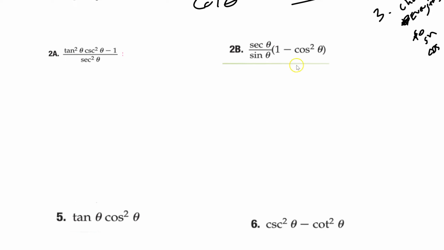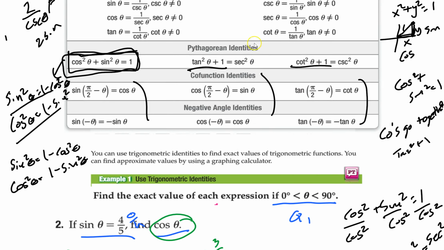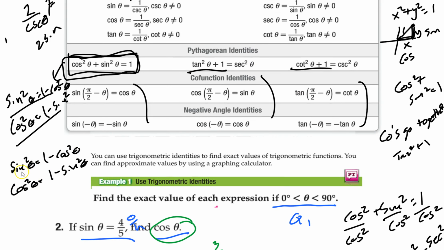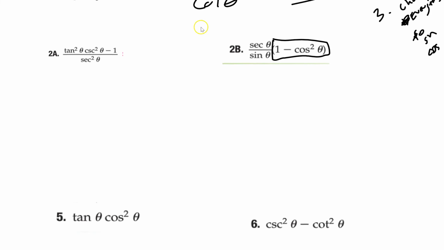24, let me skip for a second. Let me do this one first. So I got secant over sine. And then right here I got 1 minus cosine squared. So when I say use your identities, this is what I mean. This right here is an identity. 1 minus cosine squared. Let's look up, where do I see that? Right here. 1 minus cosine squared is sine squared. It comes from the basic formula right here, where you just solve for cosine or sine. So this is the same thing as just saying sine squared. That's why we've got to know our identities. It makes it a lot easier.